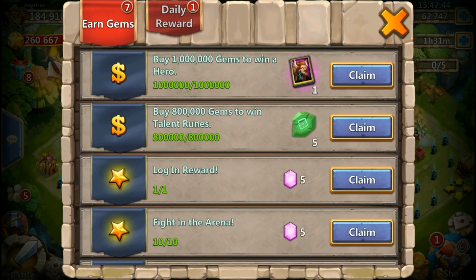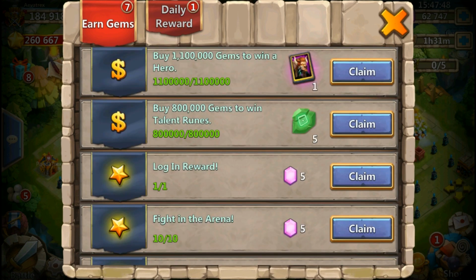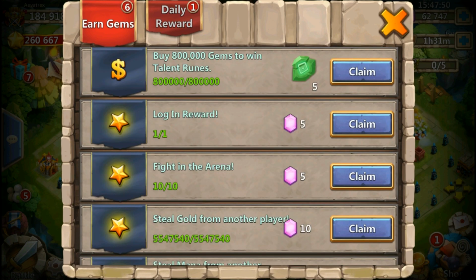Now, of course, there is also some buy gem rewards. So as you can tell, I'm gonna get here some Minotaur cards. There he goes. We get 3 cards. So that's basically enough cards for you to double evolve a Minotaur for free without having to use any sort of shards.